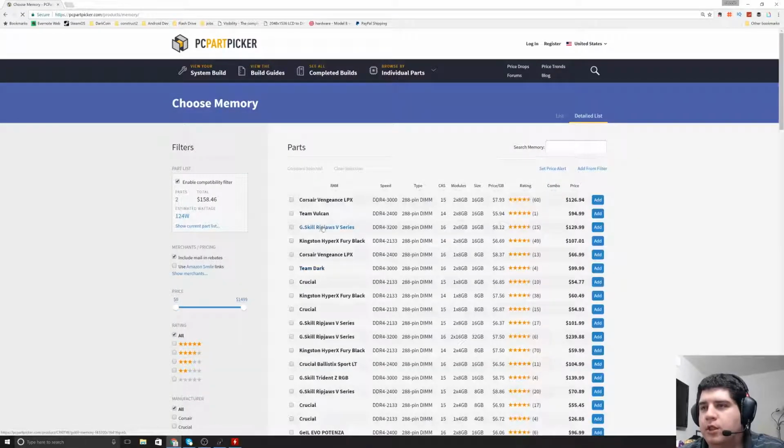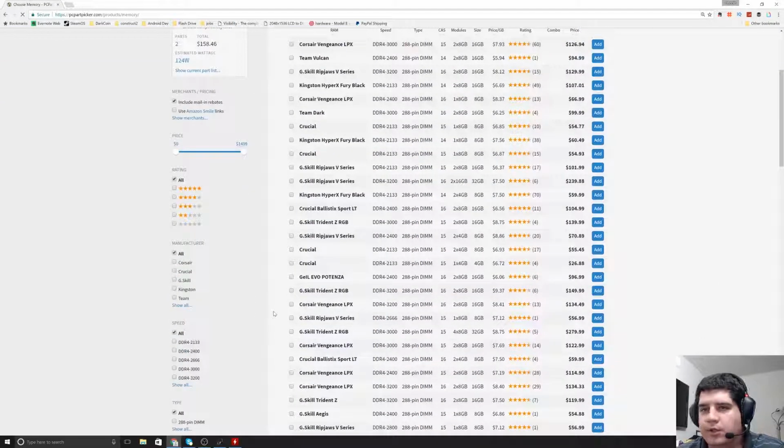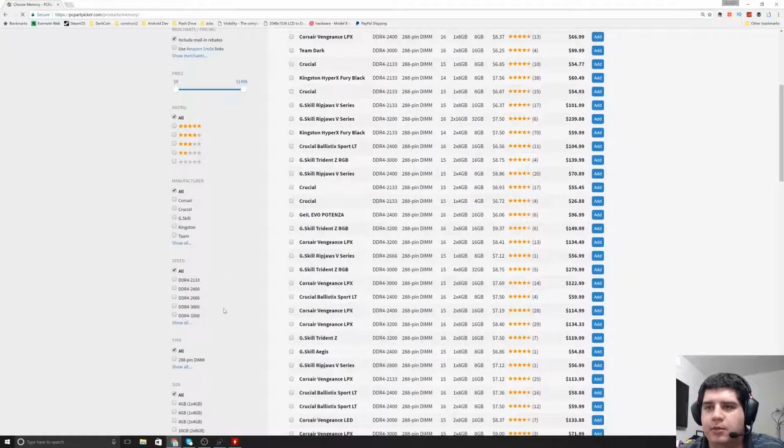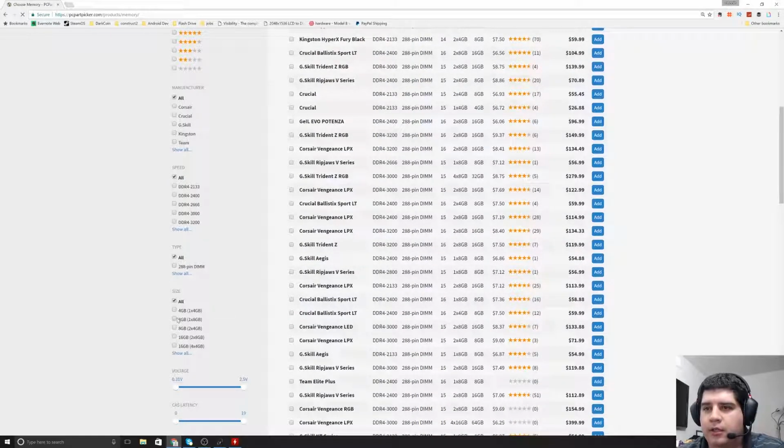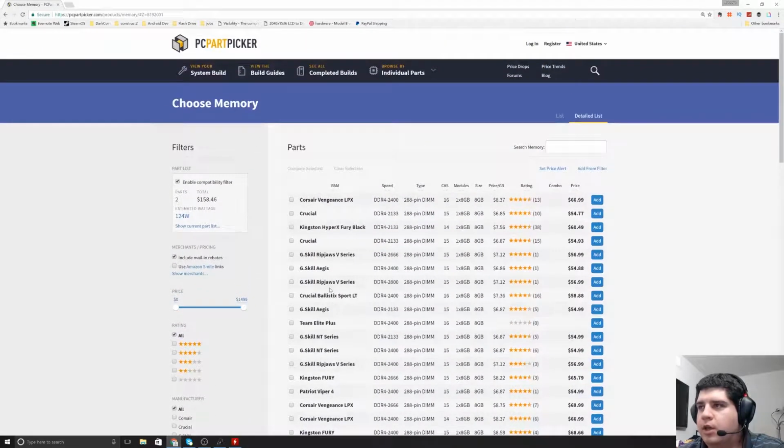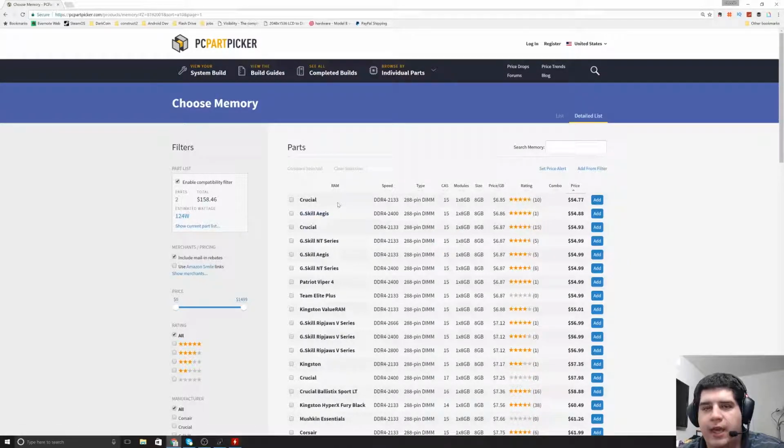Choose memory. So I think what we're going to do is just to be able to keep price down and still have something that's aesthetically pleasing. We'll probably stick with like a black and red theme because that tends to be the most common color scheme of PC parts, especially when they're geared towards gamers, because black and red have kind of just been the standard color that manufacturers think gamers want. We're going to go with 8 gigabytes of memory on this one, and I'm going to go with a single 8 gig stick so that in the future you can easily just add a second one to make it 16 gigs of dual channel.